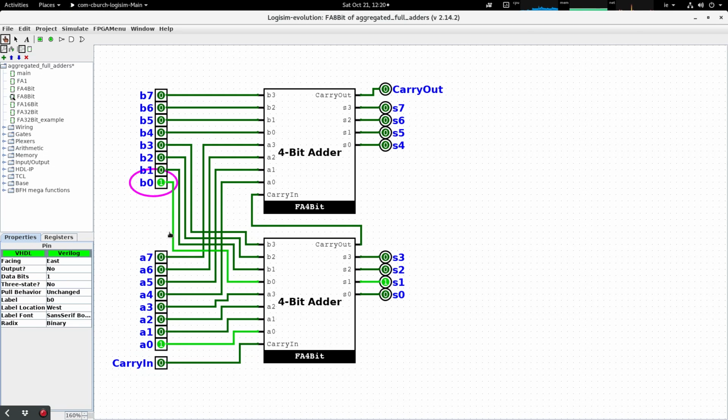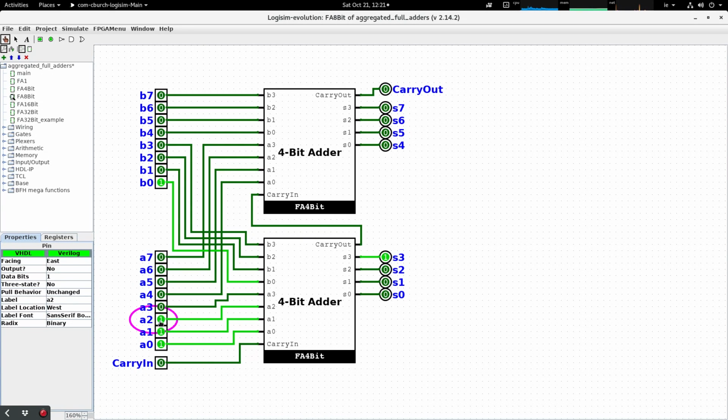If I set B0 to 1, you can see that we're now adding 2 8-bit words which represent respectively decimal 1 and decimal 1, and the output is S1. That's equal, if you like, to 1 0, which is of course the binary representation of 2. So we'll set A1 to 1, so that means that the A word now represents decimal 3 plus the 1, well, that would be 4, and right enough, if we look at the sum outputs here, you can see that that is 1 0 0. That's the binary representation of 4.